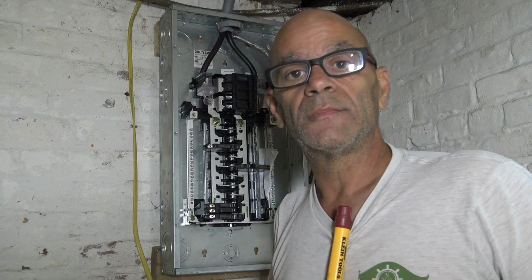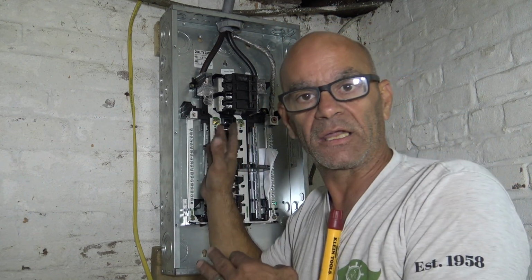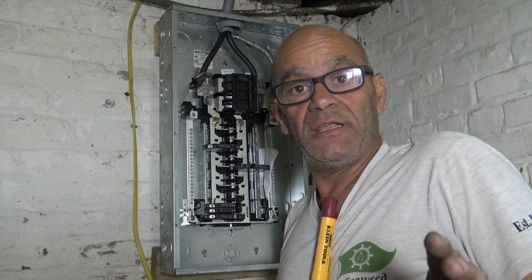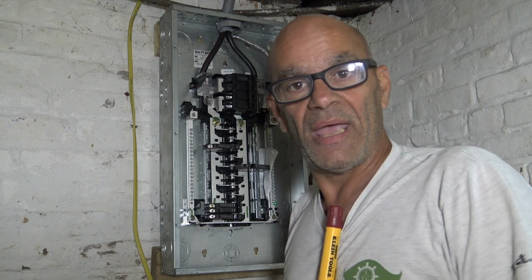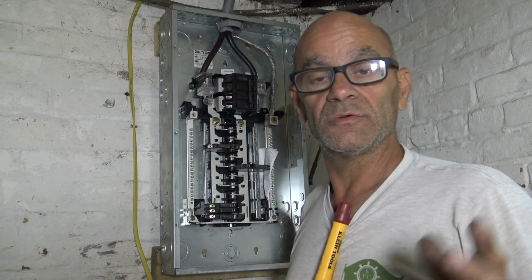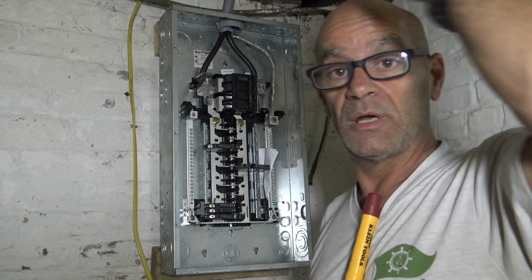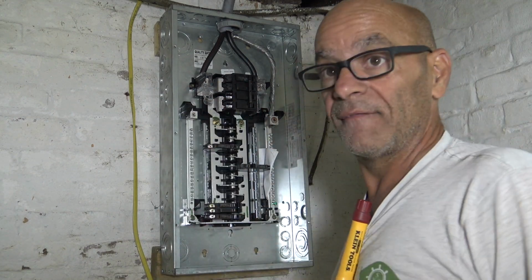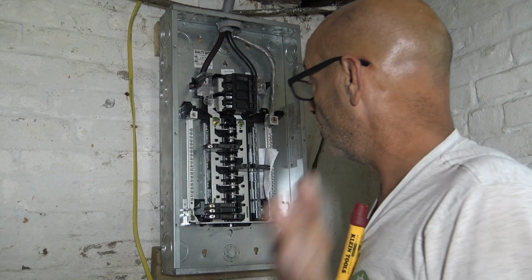What's your neutral? It's the return path back. Okay, so the easiest way to put it, whatever electricity your device didn't take, it's going to send back, and it goes back to the neutral, which essentially goes back to the transformer up outside. A lot of technical stuff. I have to have my son explain it to you if you want to know more.